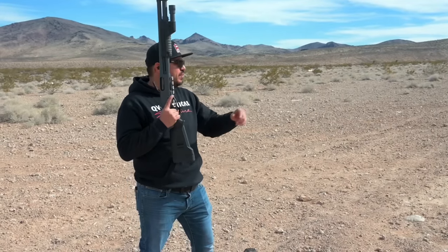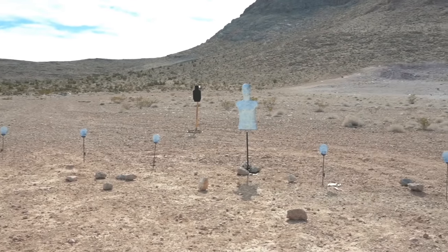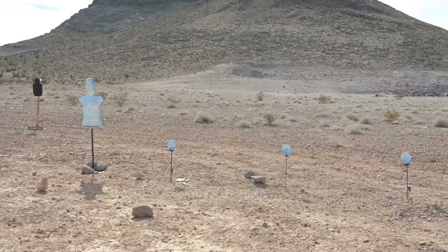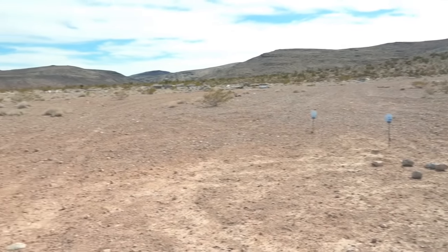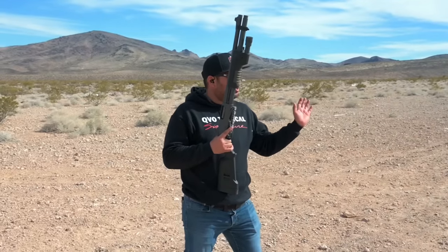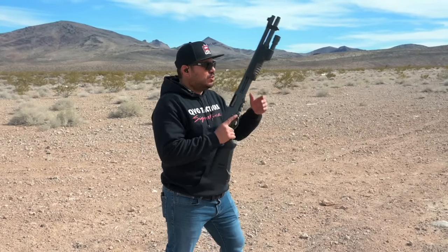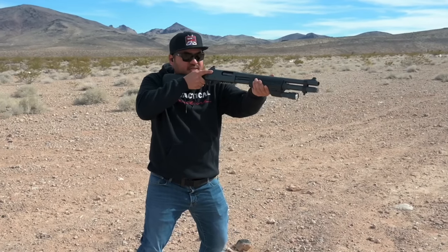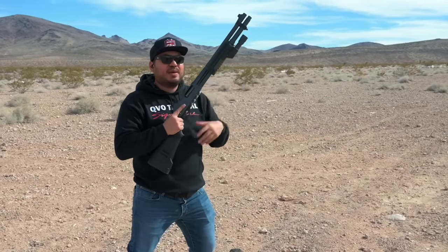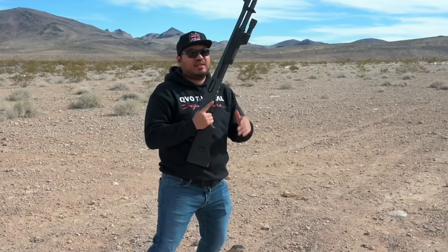This drill, if you look out here for me, Gil, we have 6 plates, little 6-inch rounds that'll fall off when they get shot, a rubber dummy, and then a large C-zone steel at about 15, 20 yards away from me. You can shoot in any order you want as long as that last C-zone steel is the last one you hit. So on the buzzer, I'll come up, engage, 1, 2, 3, 4, 5, 6, boom, 7. I'm going to end up having to do a combat load into the action and then come back up to finish it on that last target.